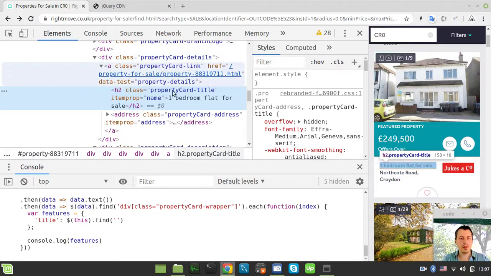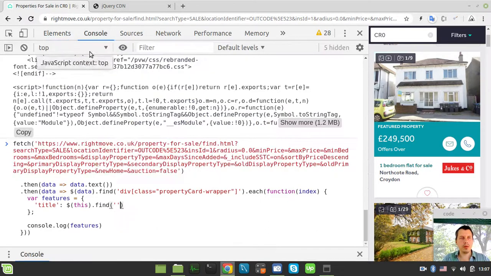Okay, h2 property card title, so I copy this, getting back to my console. So h2 tag and the class equals to property card title, and we want to find the text to get the textual element.